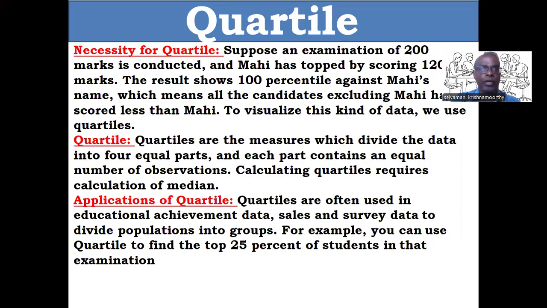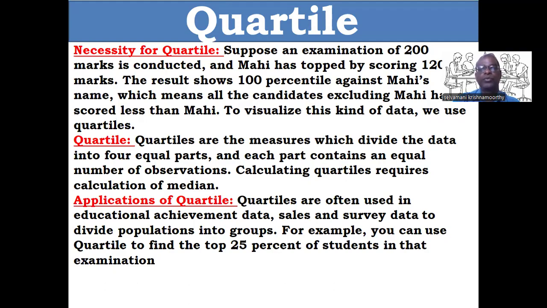First, let us study what we mean by quartile. Necessity for quartile. Suppose an examination of 200 marks is conducted. One student, Maggie, has topped by scoring 120 marks out of 200. Then the result showed 100 percentile.